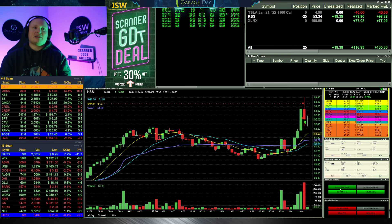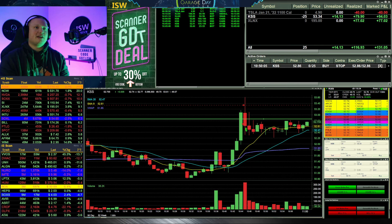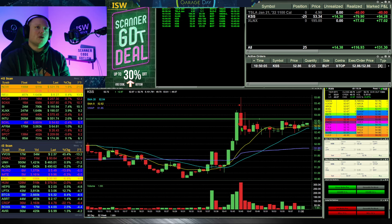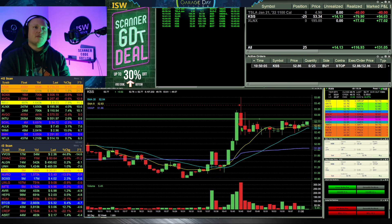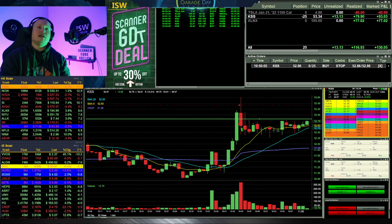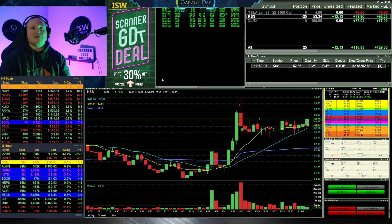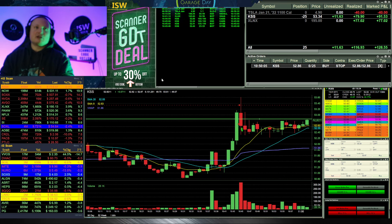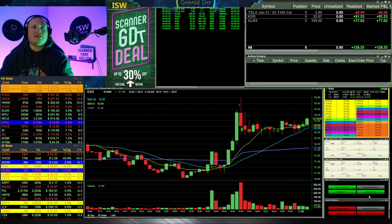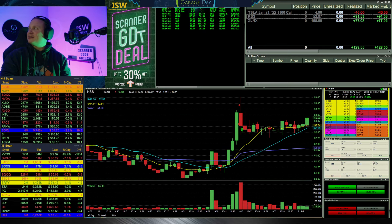It then went sideways for a long time. I could see the top and bottom of the consolidation, so I put a stop in at 52.86, just slightly above the top of that consolidation, looking for a move down towards 52 on the remaining 25 shares. Unfortunately it couldn't break much lower than where we got our earlier covers and it came back up, stopping me out on the final 25 shares at 52.86. It took a second before anything filled at 86 or above — you can see that on the level 2 — but there's the fill. Still a nice trade overall.